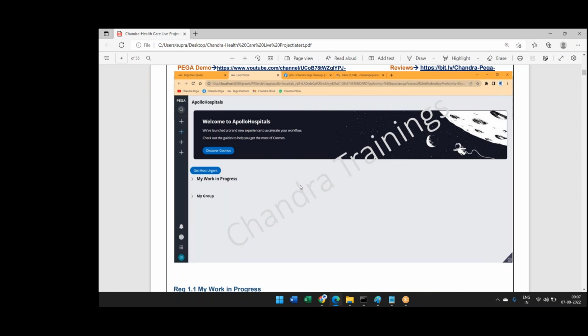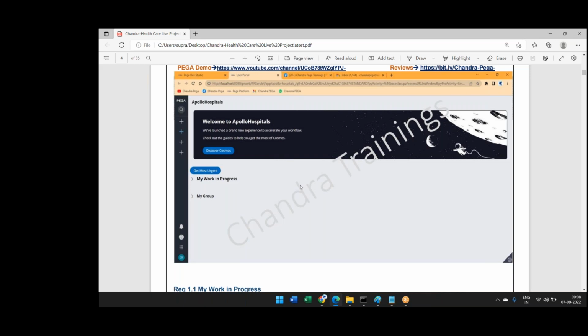The second project is completely related to medical, meaning healthcare. Suppose you are working in Apollo Hospital, so you'll be working as a doctor, a nurse, or some kind of HR. Consider you are the head nurse, a registered nurse. Now, as a patient, if I call you, then you are supposed to ask for a few details and then book a medical appointment. That is the project we are trying to implement now.